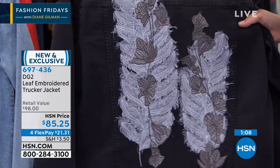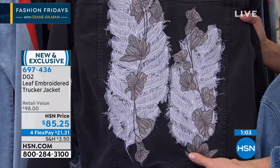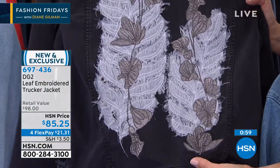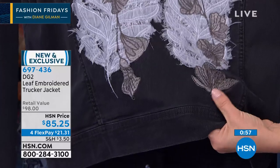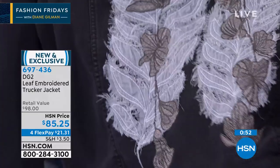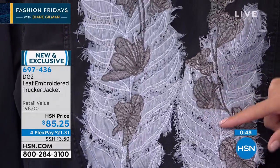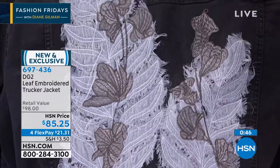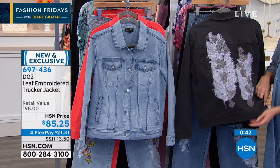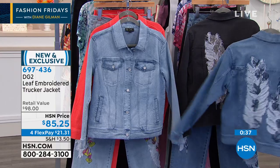This embellishment goes all the way over the back yoke. Of course, you've got to construct the jacket first, then put on the application of the organza, then do all the whiskering of the organza — which you literally do with a little tool that looks like a toothbrush. Then it goes to an embroidery factory and gets done. So I love it.